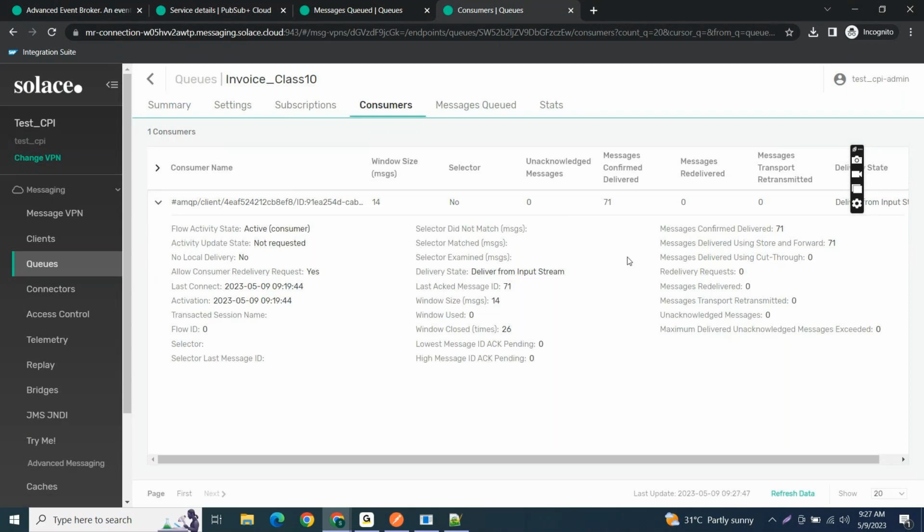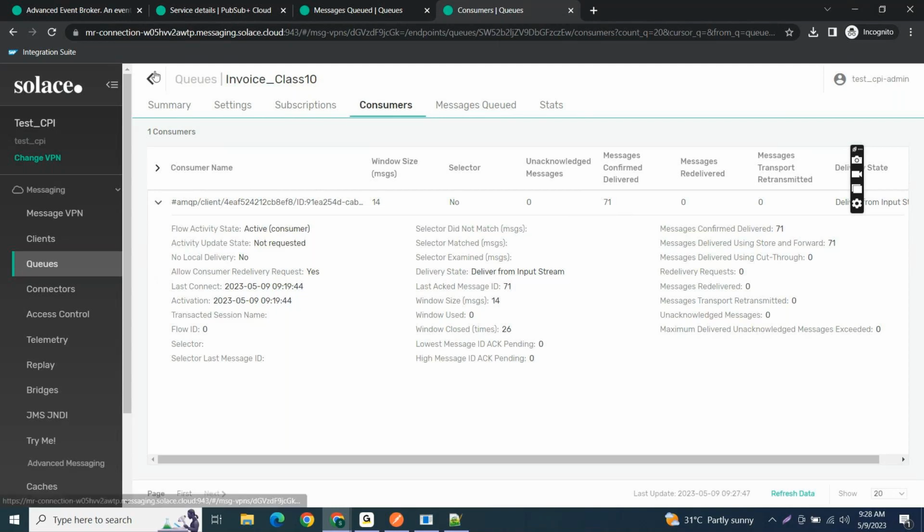If I have two consumers, the messages will be split between them, like 30 messages read by one consumer and the remaining 41 by the other. So the messages will not go in parallel; the active consumer will read the messages.